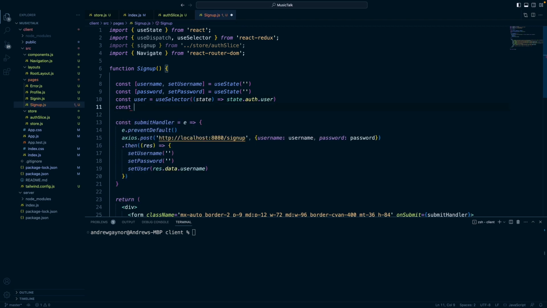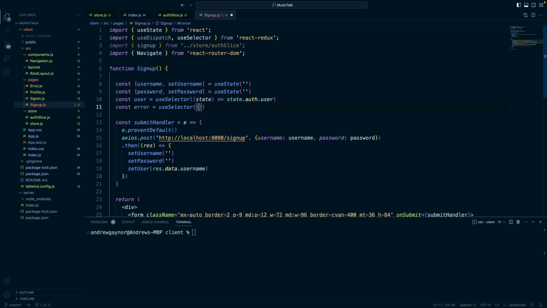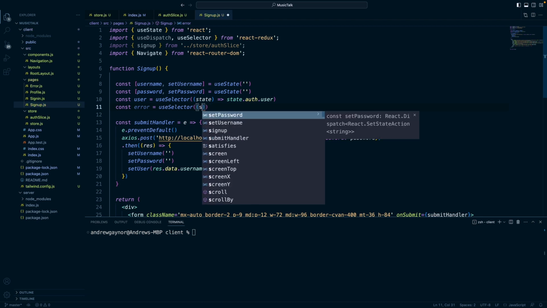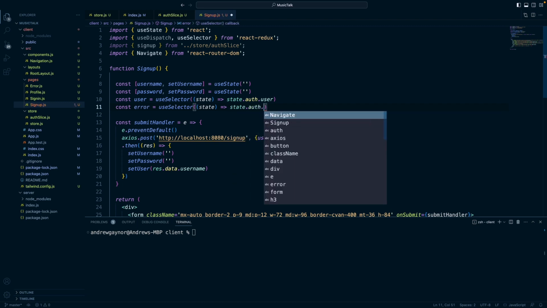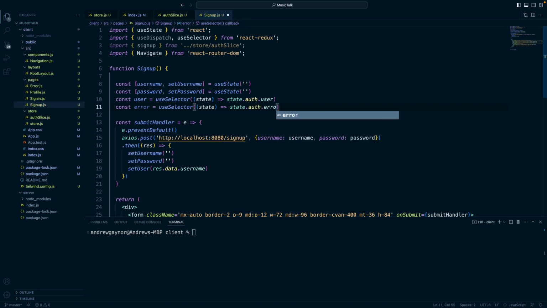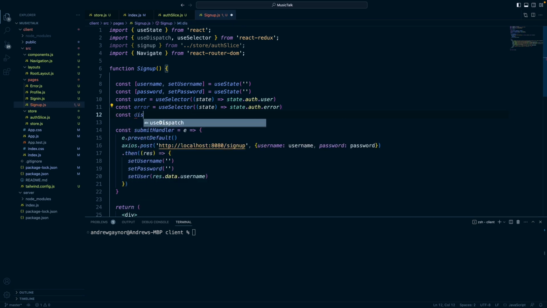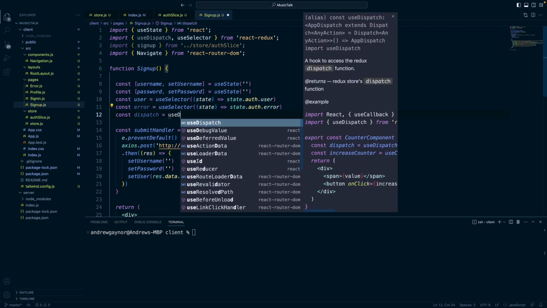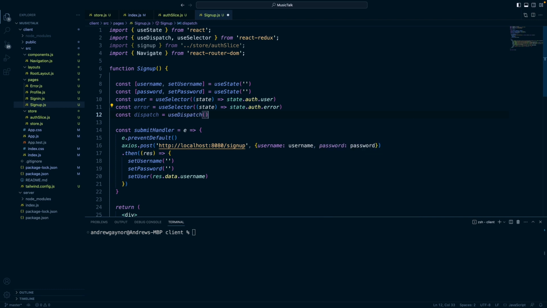And then we will also access the error state. We'll say useSelector, that'll be state.auth.error. And lastly, make it const of dispatch and call useDispatch, which will let us dispatch our actions.